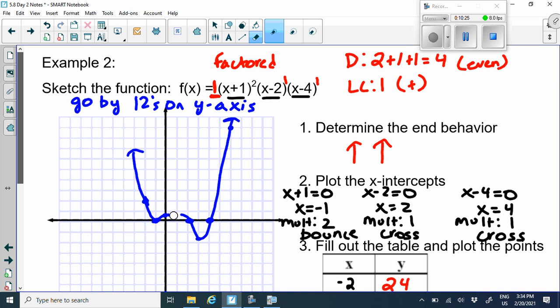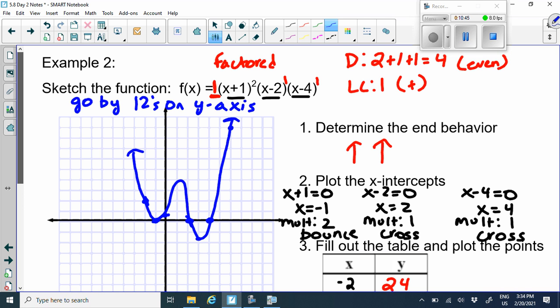So I'm going to get rid of this. I did go through the X or Y intercept correctly, but I'm going to go up a little bit more and then come back down. There you go. So that little hump that we have in between, that's not very specific. So that's why this is still more of a sketch than an exact graph, okay?